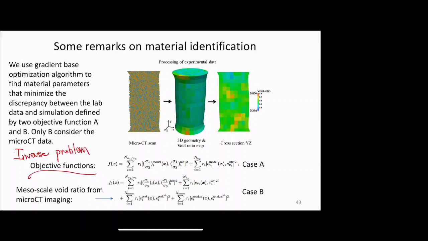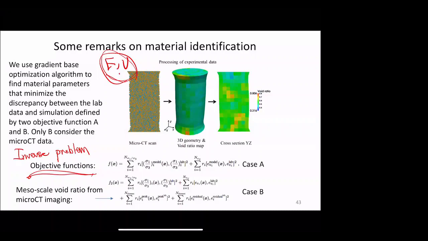In an inverse problem, what we are trying to do is guess some material parameter like Young's modulus or Poisson ratios, or critical state line, additional parameters, okay? And we try to check whether that constitutive model with those material parameters would actually generate a prediction that matches our experiments, okay? What is ambiguous is that the way we write the objective functions will affect how predictive the model is, even though they look approximately the same.